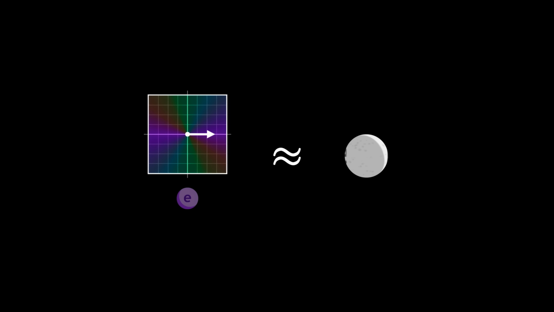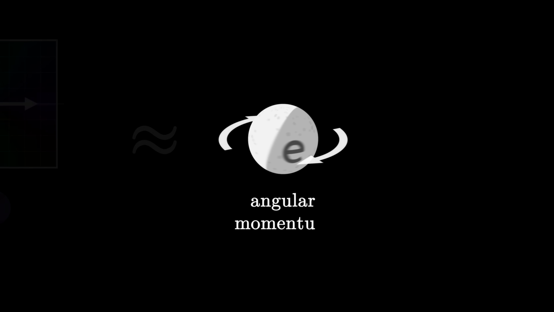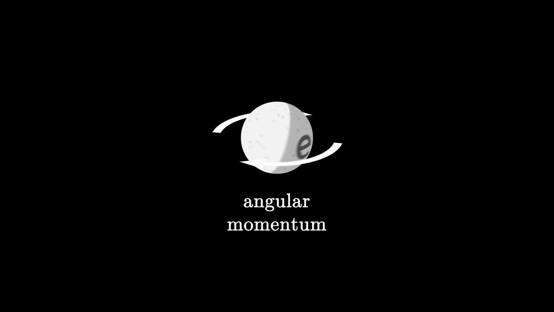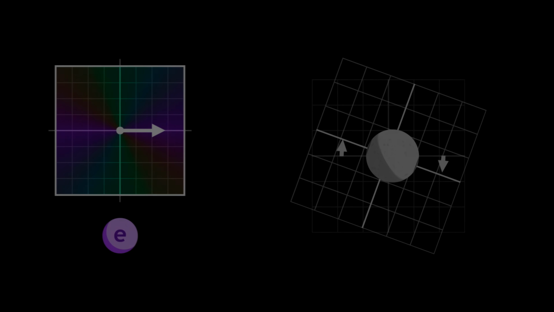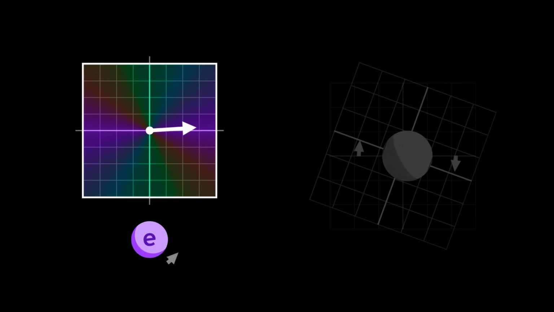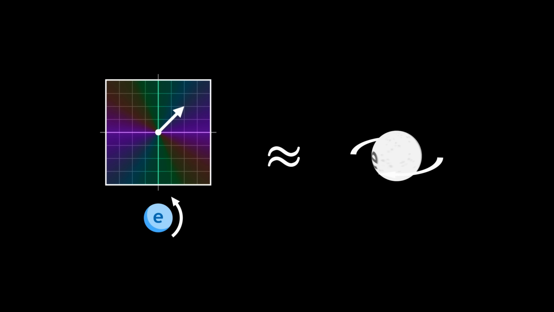Understanding why such particles behave as if they were spinning on themselves is quite technical and beyond the scope of this video. It boils down to the fact that angular momentum, which measures how much an object is spinning, can be calculated by looking at how an object's state changes after a small rotation. And since the spin number characterizes how fast a particle's state changes during a rotation, it therefore acts as a sort of angular momentum internal to the particle and generates similar effects to a spinning motion.